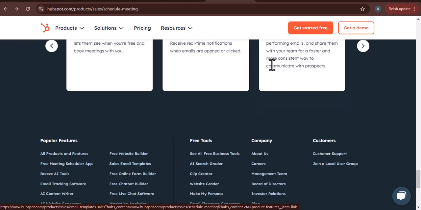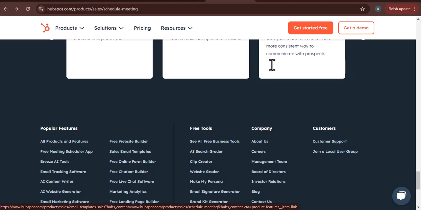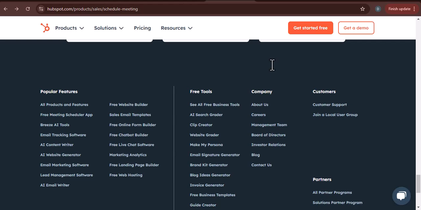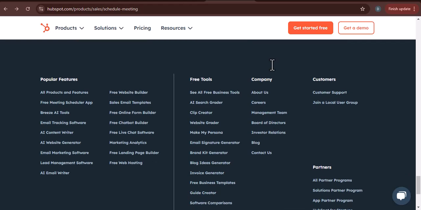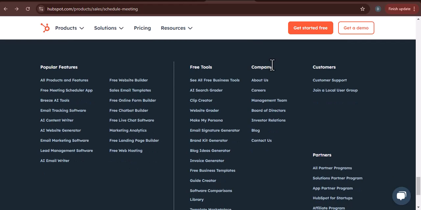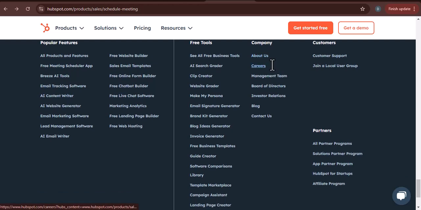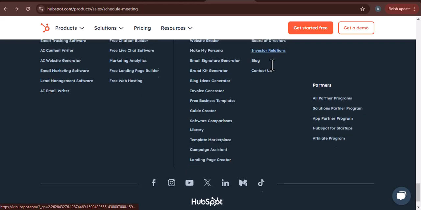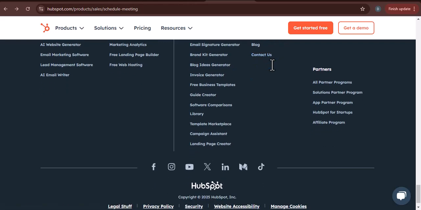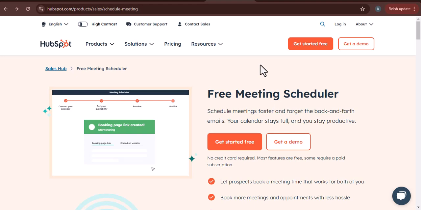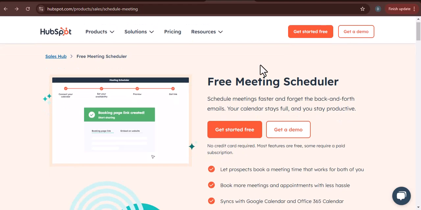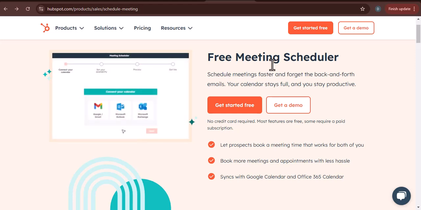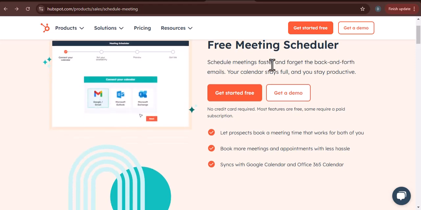Now, let's look at the second method for creating files during a HubSpot meeting, using the Notes section. While the Files tool is ideal for formal documents, the Notes section is perfect for quick jottings, brainstorming ideas, or capturing key takeaways. During a meeting, you can open the Notes section, typically located alongside the Files panel. Here, you can type your notes directly into the interface. And the best part? These notes are automatically saved and associated with the contact or deal.